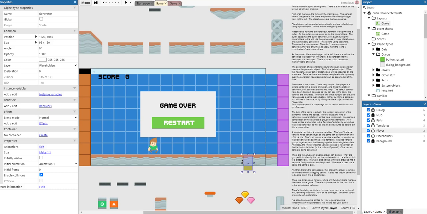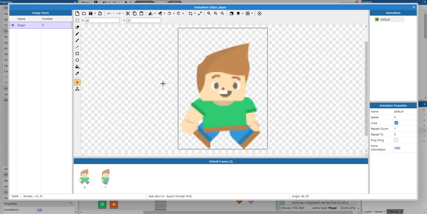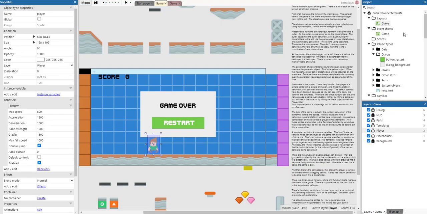And then there's the player, excuse me. That's very simple. Player has a very simple sprite animation, and it has the platform behavior, so it can walk around and jump. The default controls have been disabled. You can see that here because you can see it in the code. The controls are simulated.